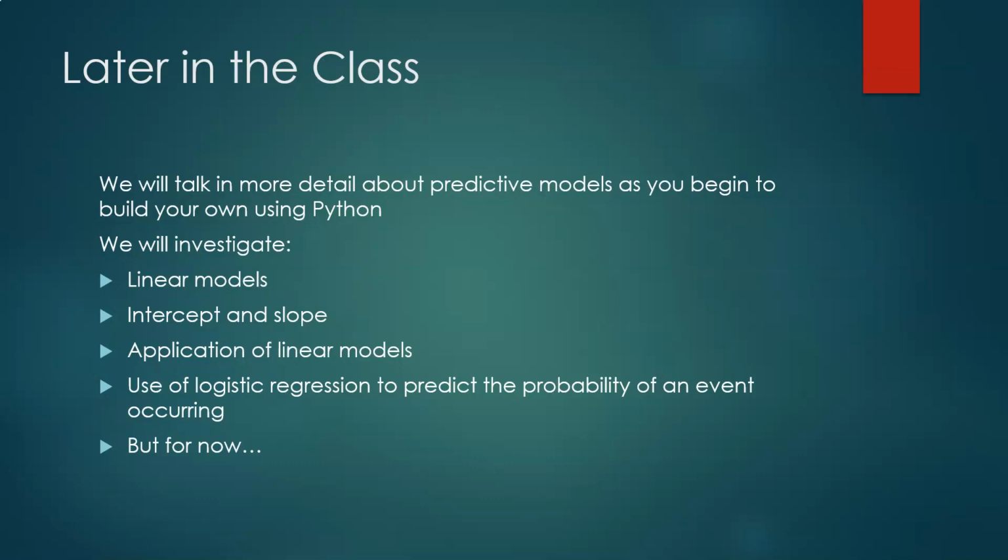Basically, the three models we're going to look at are simple linear regression, where we use one variable to predict another variable; multiple regression, where we use a combination of multiple variables to predict a single variable; and logistic regression, where we use multiple variables to predict the likelihood on a scale of 0 to 1, with 0 being it's not going to happen and 1 being it's for sure going to happen. We use it to predict the likelihood of an outcome.